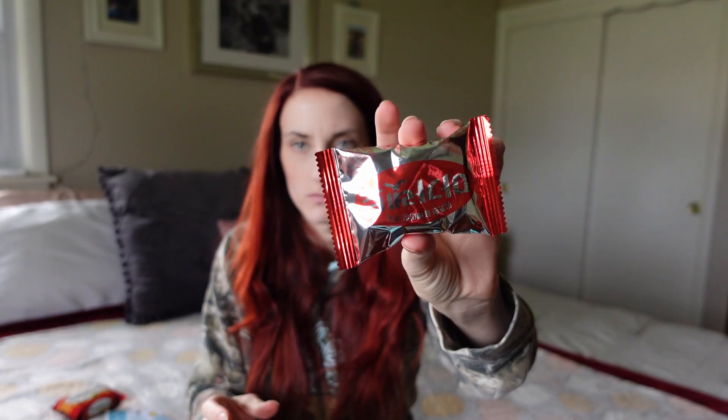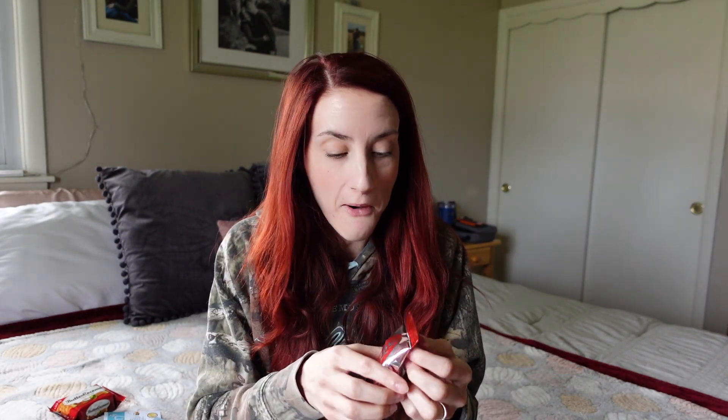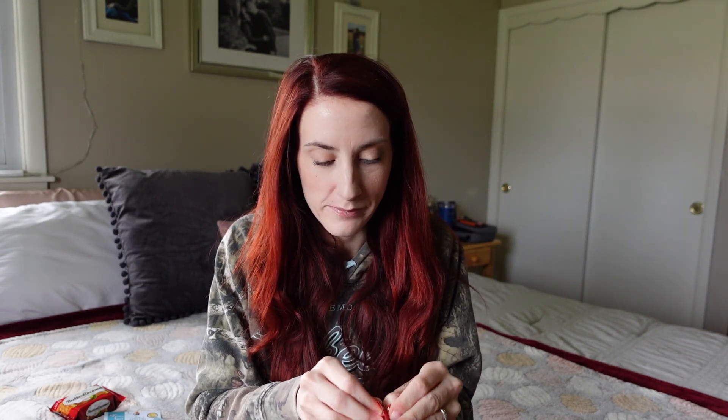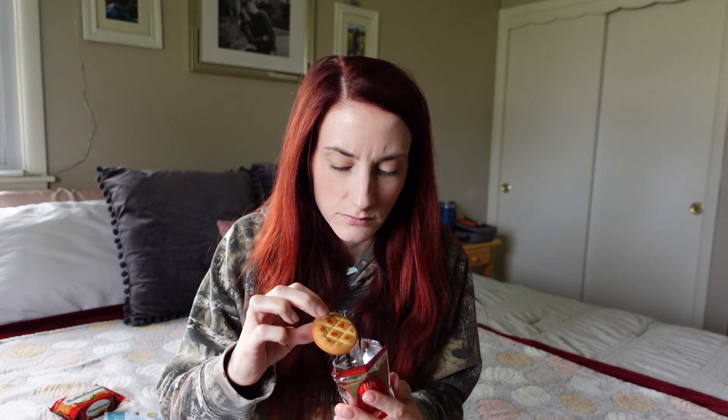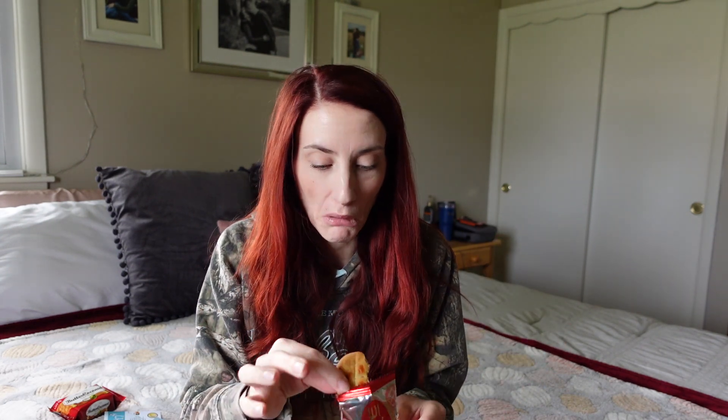What else do we have? This is a Margaret cookie - cookie with French butter and peanut filling. Packed with nutrients including vitamin B, iron, fiber. These soft sweet biscuits are a treat for the whole family. Let's try it. There isn't a filling - what do they need filling for? They're good, but I'm not getting peanut.